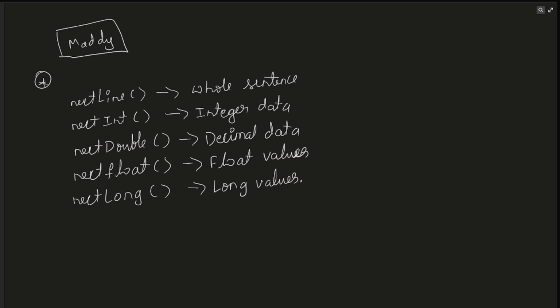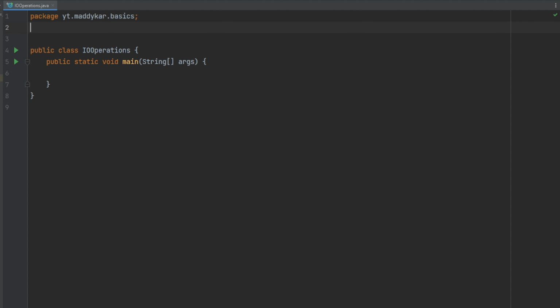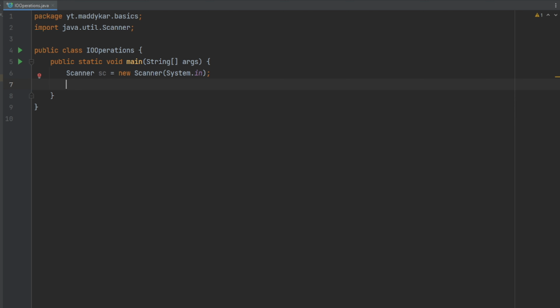Now let us see input and output in a program. Before instantiating a Scanner class, we need to import it. Once we import, we'll go ahead with creating an object. Now we'll prompt the user to enter their name.